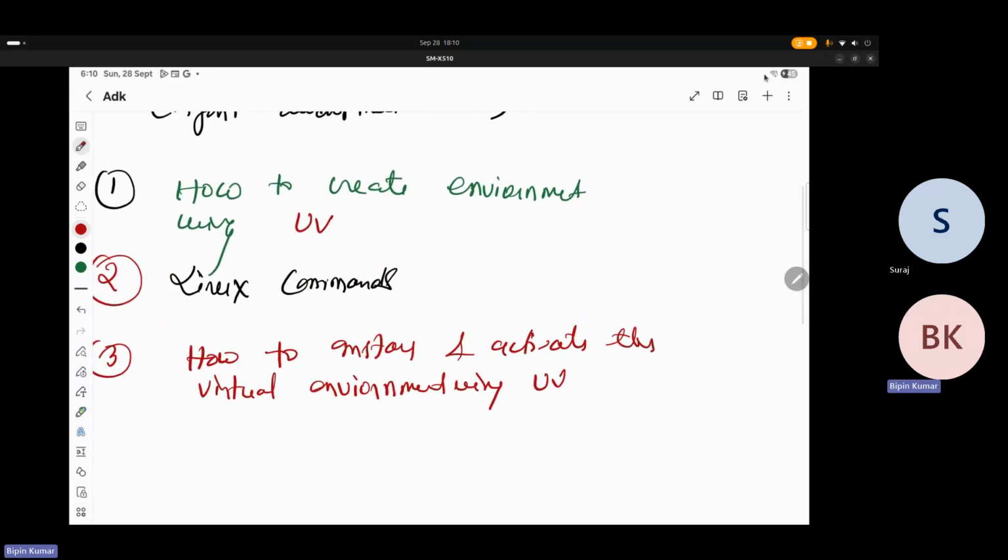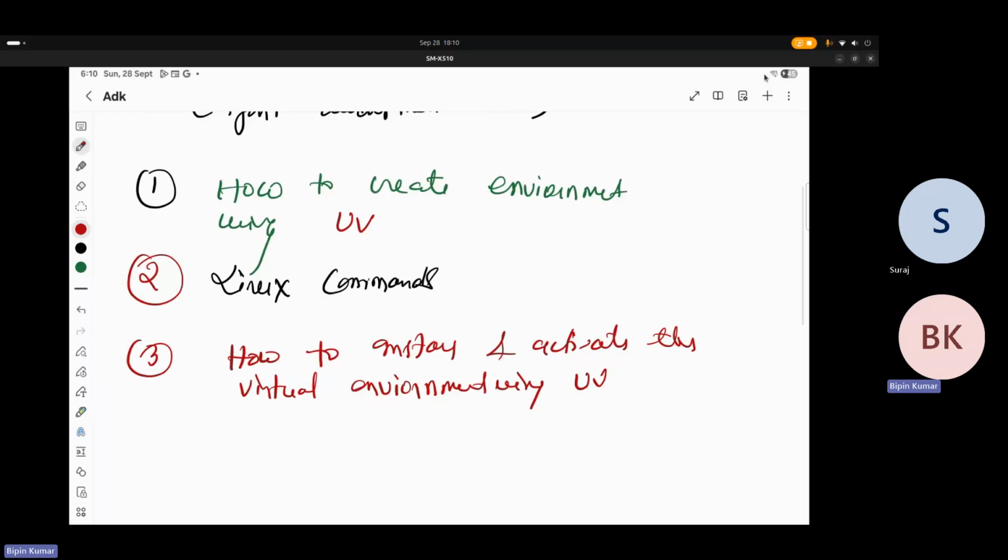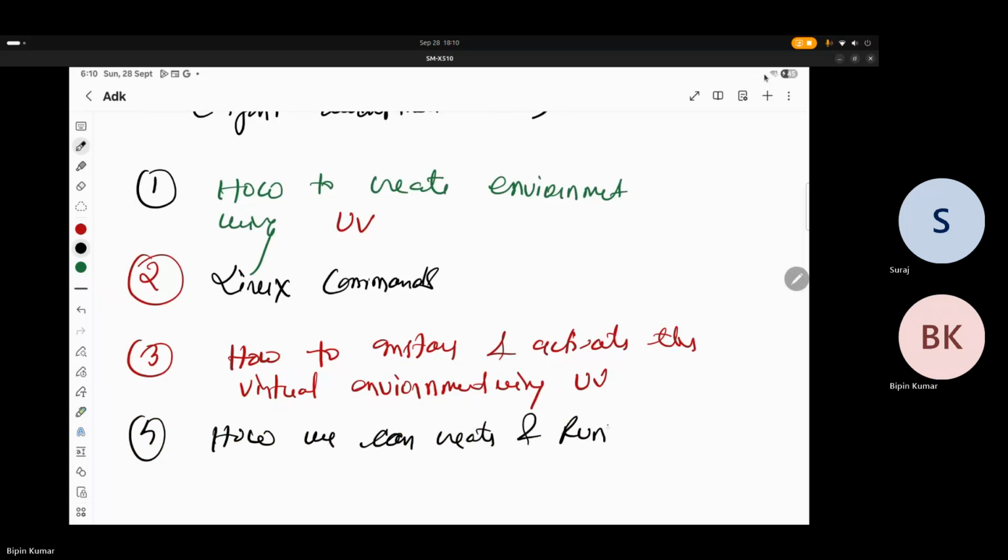And once this is complete, then we'll see how we can create and run Google ADK.